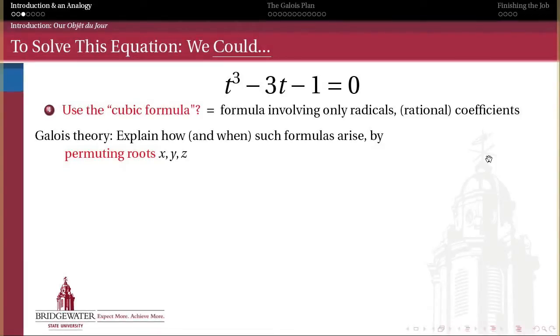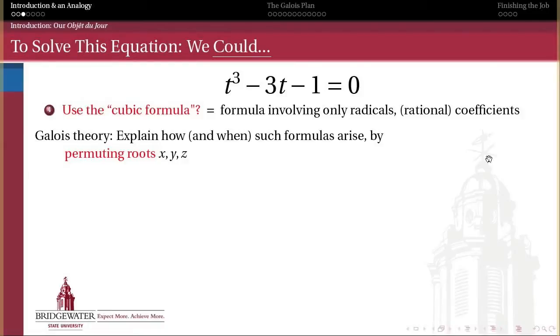But where that cubic formula comes from, in other words, if we wanted to try to go along a path of discovering the cubic formula, chances are we would be doing a lot of what we're going to do in this talk anyway. To discover the solutions of a cubic equation in general, and what formula we can use in the coefficients to get its solutions, we would do the same kind of Galois theory arguments that we're going to end up doing in our specific example here anyway.